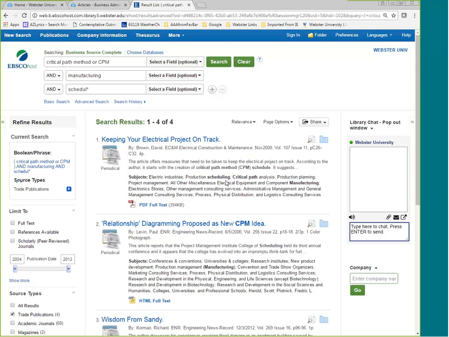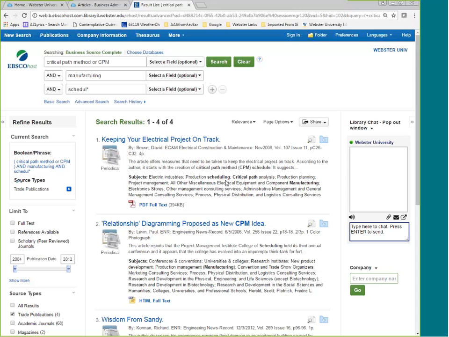But you might use a few trade publications or magazines to get some real-world examples of why your topic is important to the industry, or to others besides just you.